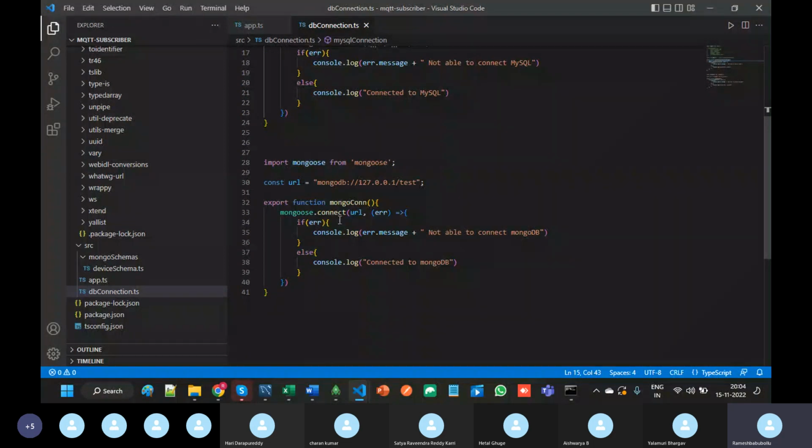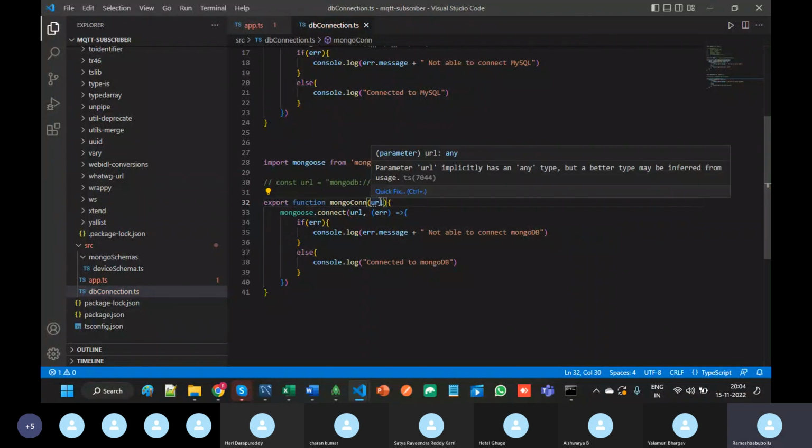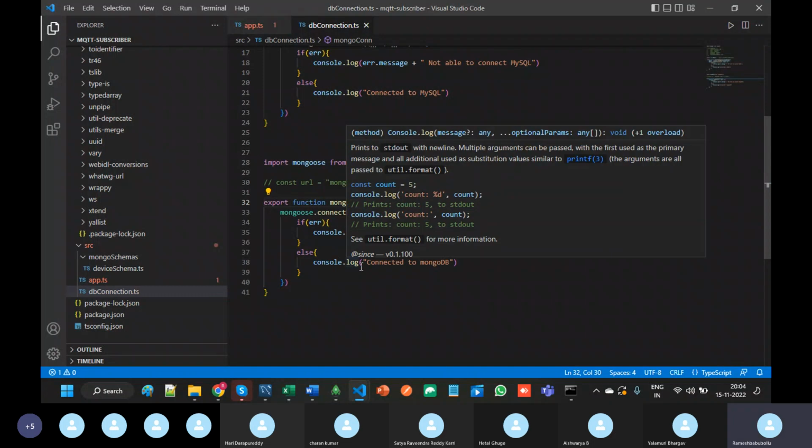Now go to the MongoDB. So here I don't want this URL. I want this URL here. So this URL we have to fetch from common API.